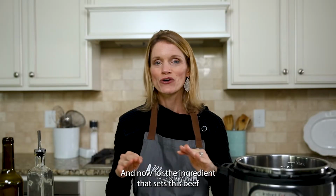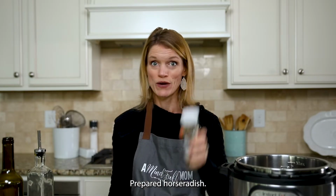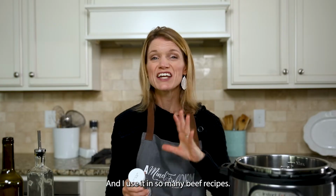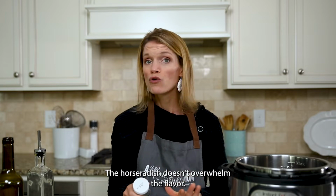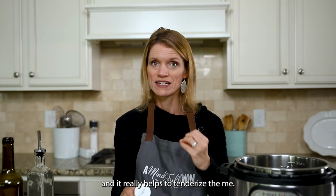And now for the ingredient that sets this beef stew above all the rest, prepared horseradish. This is my Papa's secret ingredient in his pot roast, and I use it in so many beef recipes. The horseradish doesn't overwhelm the flavor. Instead, it just kind of brightens up all the flavors, and it really helps to tenderize the meat.